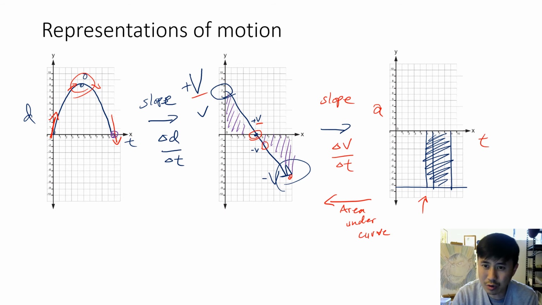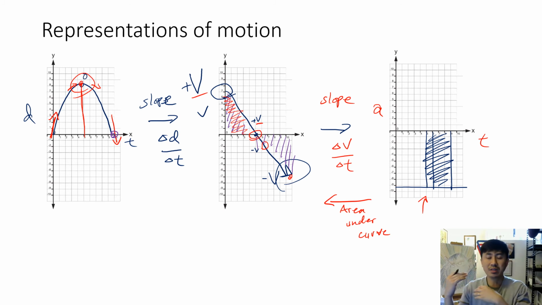To find the total displacement up to 5, we just find the area under the curve between 0 and 5, and that'll give us all the way up to 5, right? It'll give us our final position. So here you can do little segments, right? And when you do the little segments, it just talks about how much did the position change during that time, how much did that velocity change during that time.